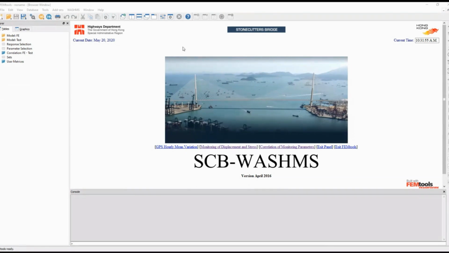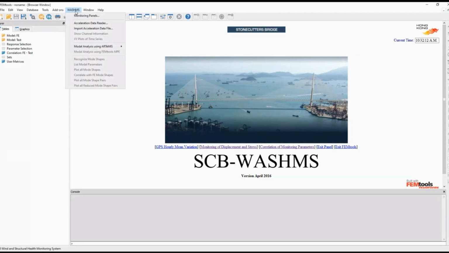This HTML window or web page runs inside the FEMtools environment. We have also customized the menu. As you can see here, we have added a specific menu for this project, WSHMS, which stands for Wind and Structural Health Monitoring System, where we have access to the monitoring panels. This is in fact what you're looking at now, the main monitoring panel.